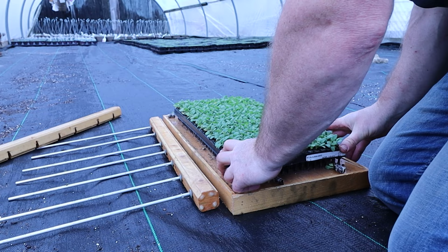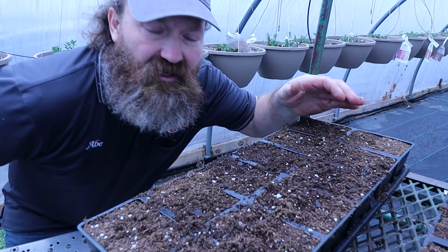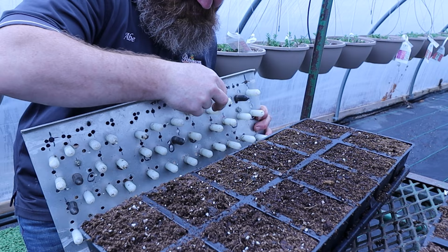There, well, I got my ends. Now watch this. That whole group comes out, and now I can just plant those. All right, so I have my tray right here. So you just take your hand and flatten it off. And then I'm gonna take this cool thing. I think you guys saw me use this last year. It has four this way, and then it'd be 2, 4, 6, 8, 10, 12 this way.